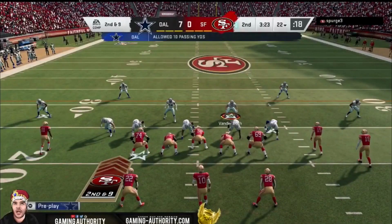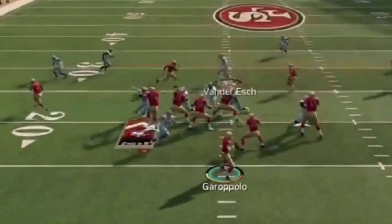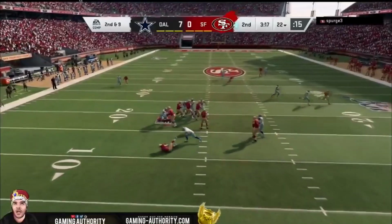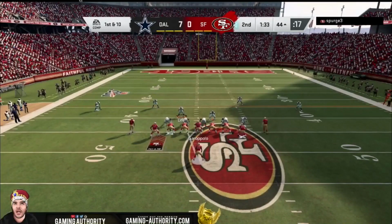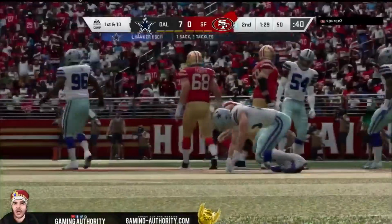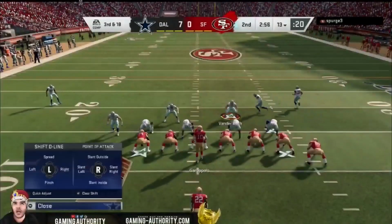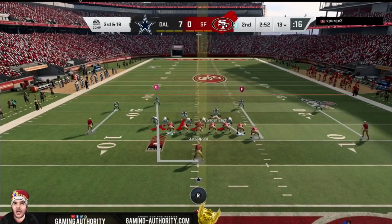So here we're sending the same blitz as we did. This is also a good run stopper, as you saw before. See that? Let them hesitate for a split second, and they're done. Now we're running the same blitz, but from the opposite side. Keep an eye on Van Der Esch, the right middle linebacker, because that's who we're using in this blitz. He's going to try that same stupid play.